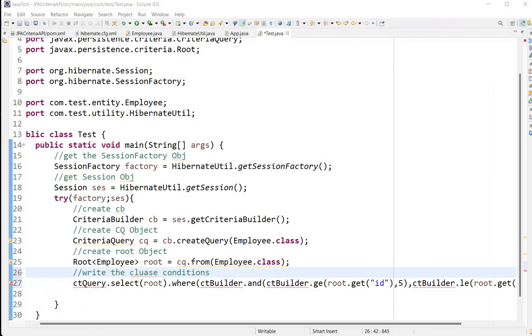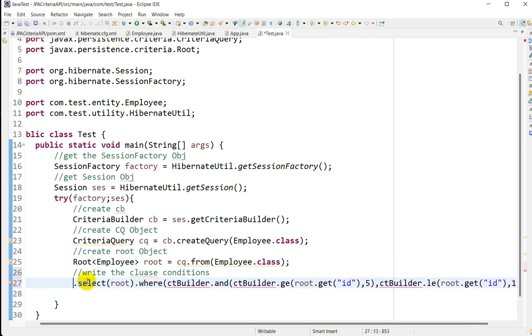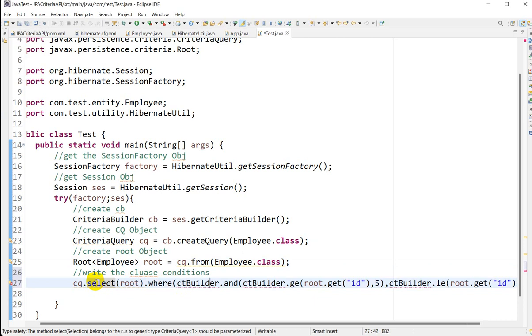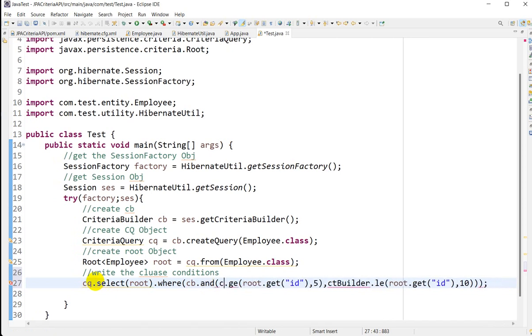Here I have taken the criteria query, CQ criteria query in the CT query. We have to take CQ, and in the place of criteria builder I have to take CB. So let me modify this, CB dot, here CB dot.